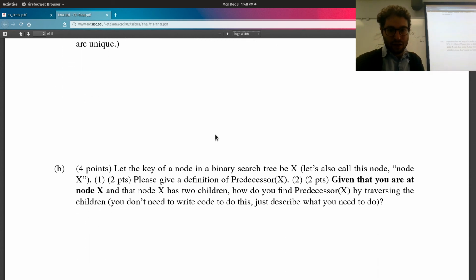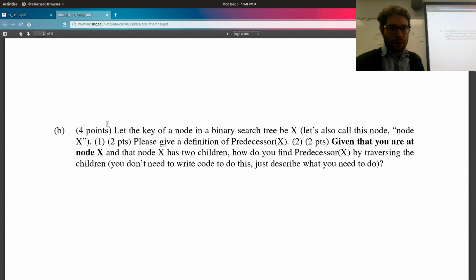All right, so let's give a key of a node in a binary search tree. Let a node contain a value x. Please give the definition of the predecessor of x. Or in other words, the way I refer to it, the in-order predecessor.